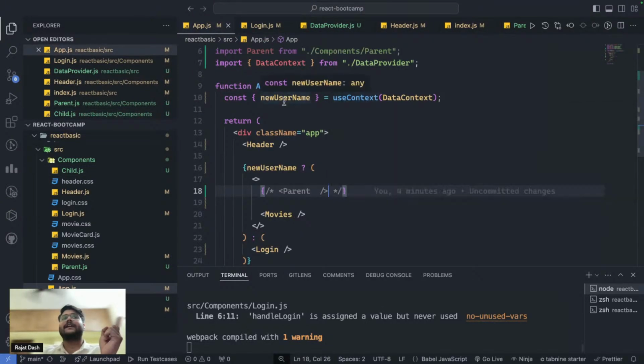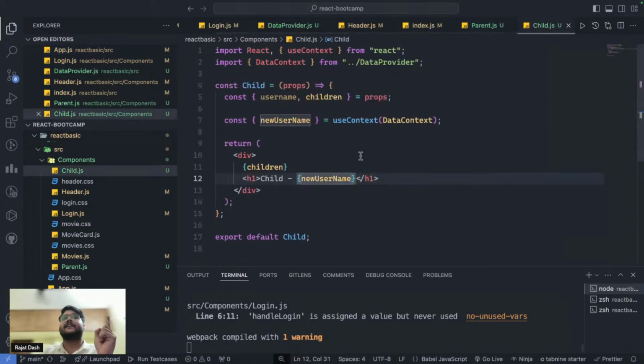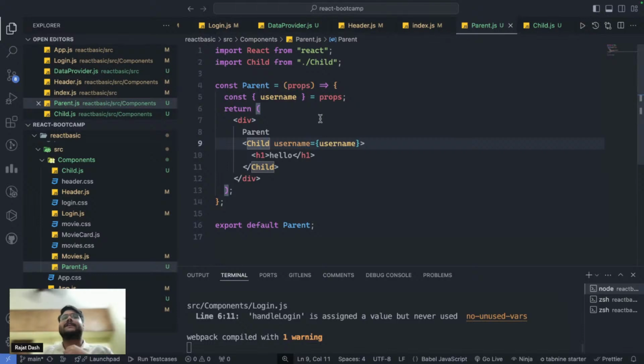The middle parent was getting that information unnecessarily, of no use to it, just because the child needed it.